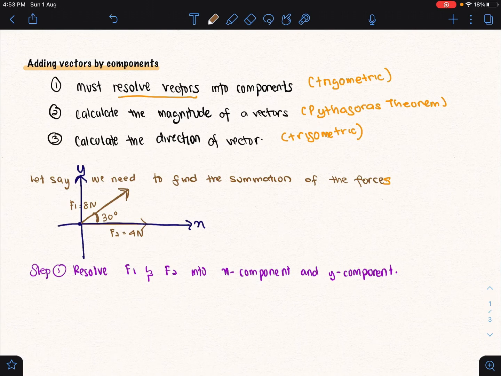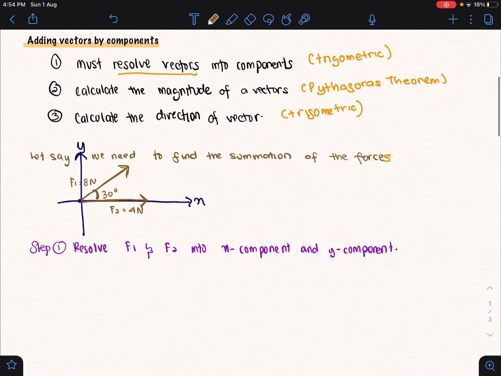It is not along X, not along Y. It is in between. And then next, your second vector is exactly on your X axis. So in this particular case, you cannot directly add. You cannot add F1 with F2 because they are not the same component. It's as if you're going to compare a tortoise with a fish on how to swim. Okay, so cannot. So what we will do is we are going to resolve both these forces into X and Y components.